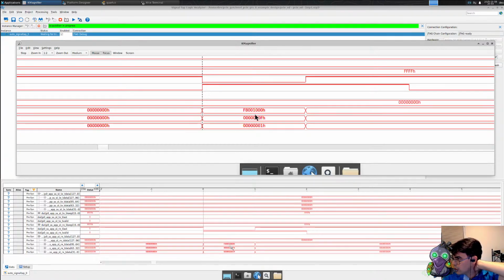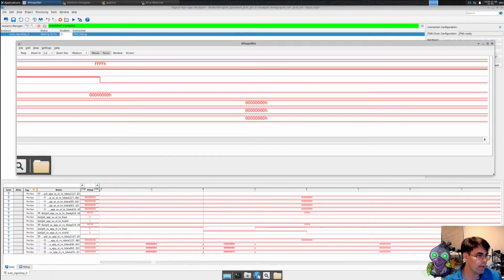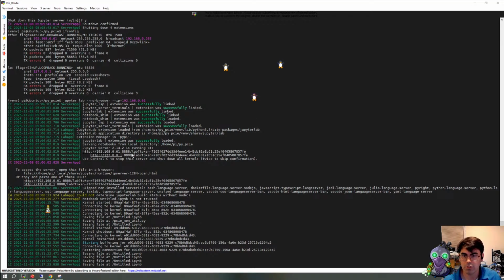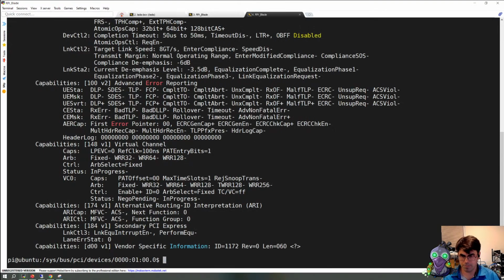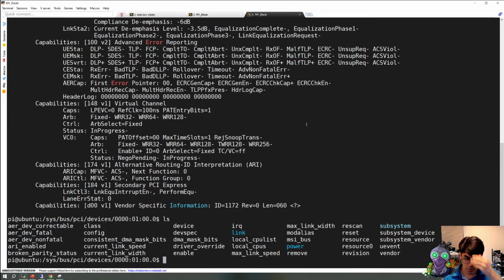Is there a dev entry for PCI for block transfers? I mean, with this basic memory map, I don't think there is. And we can go look at what we have. I think it's just specified as a resource, right? So we have resource 0.